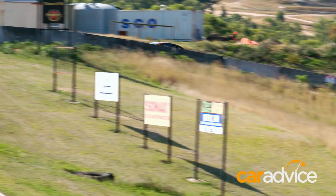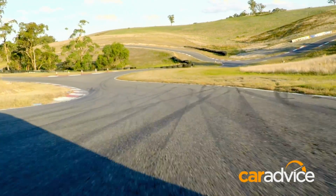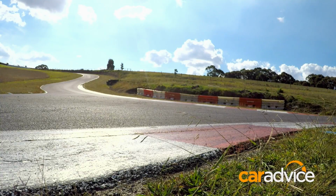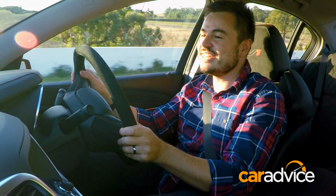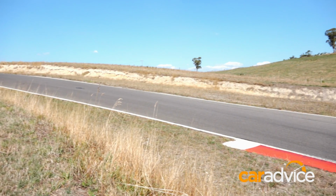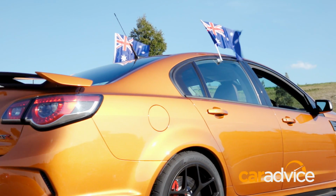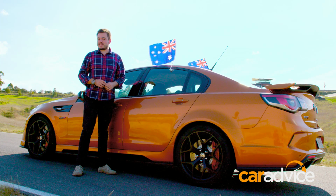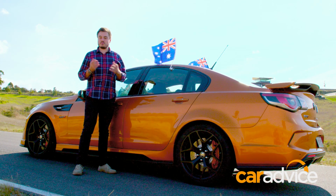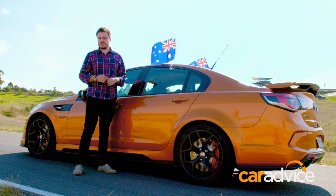If you ever wanted to know what HSV's DNA consists of, it is cars like this. The W1 is a true example of HSV engineers putting their heart and soul into a product. This is going to go down in history as one of Australia's greatest ever cars. Just listen to it. This isn't about me, it is all about the car. But I've got to take this opportunity to say just how proud I am of what the Australian car industry has produced. Whether you've got blue or red blood flowing through your veins, Aussies have created a breed of car that will remain unmatched. Well, that is unless you like the sound of four bangers or cramped interiors with merino leather.